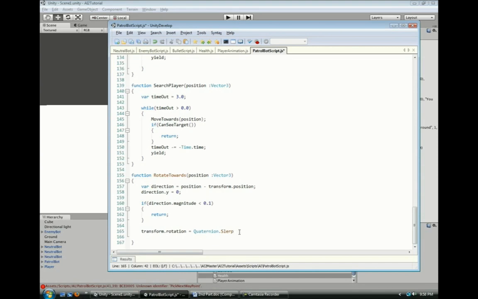So transform dot rotation. Oops. So it's going to smoothly rotate from this current rotation that we're at, and it's going to want the look rotation of direction. What look rotation does is it converts a vector 3 into a quaternion.